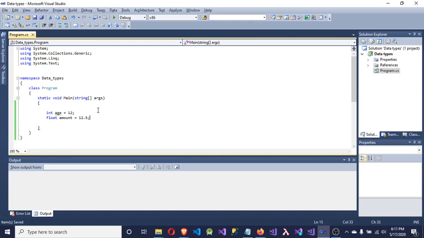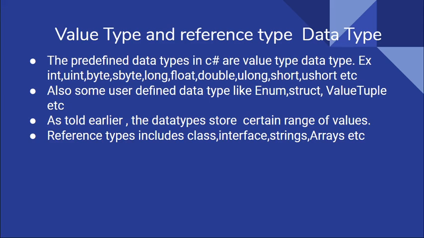Oh sorry, we have to assign this f to it. Similarly, the compiler creates a block in the memory named amount, which is of type float, and assigns the value 12.5 to it. So this f is a suffix which we must assign to a value of float data type.